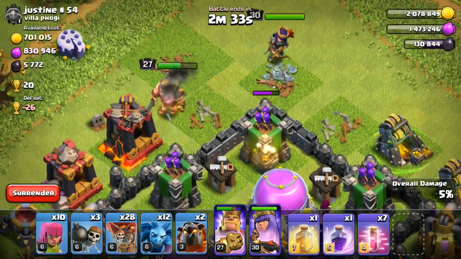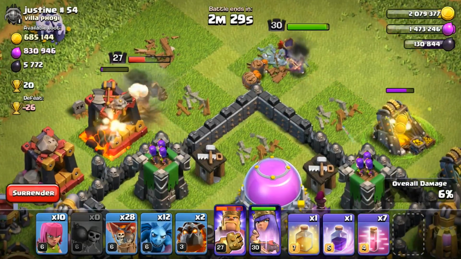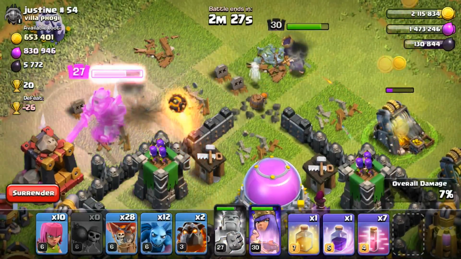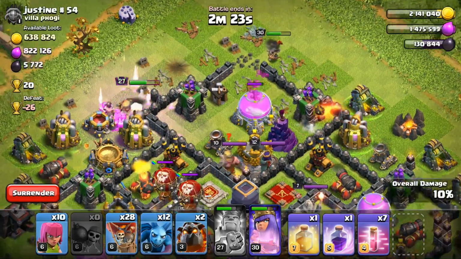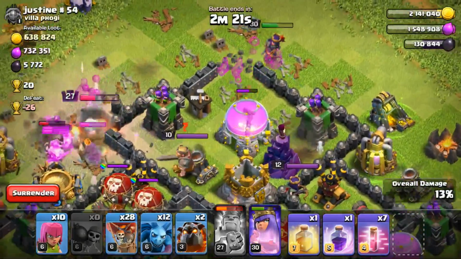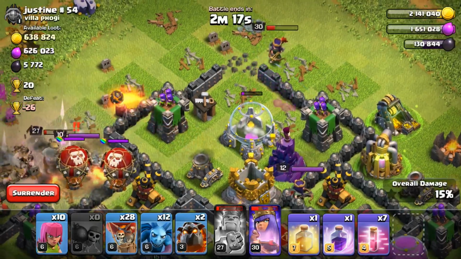Now as the king makes his way down, I'm just gonna wait for all the 3 archer towers to focus on. Okay, there we go. Set down my wall breakers, rage up the king, and then my aim is to get the queen in there so she can do as much damage as she could and take out as much things as she could. There goes the balloons. They won't be a problem later on for us.